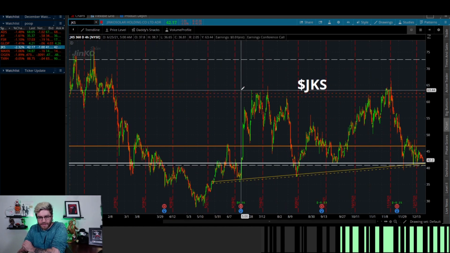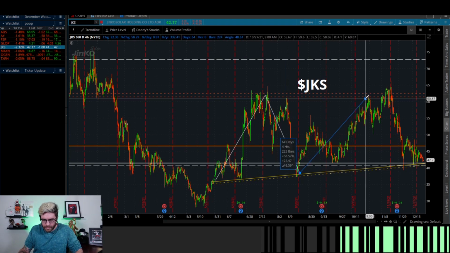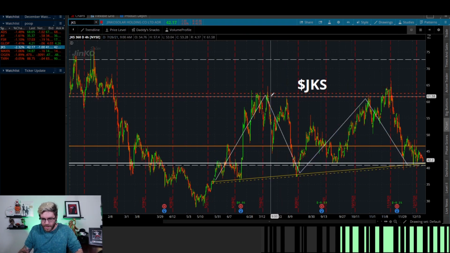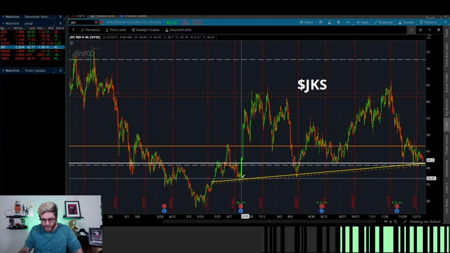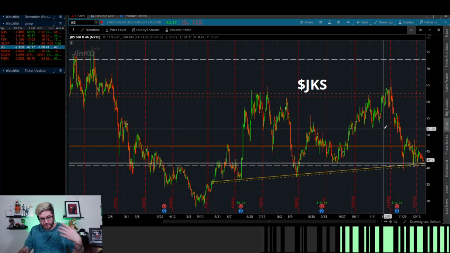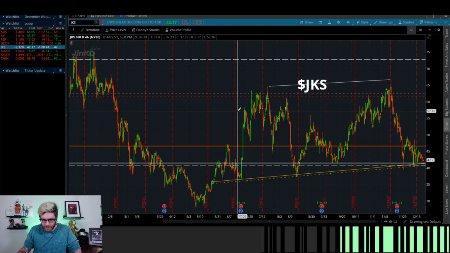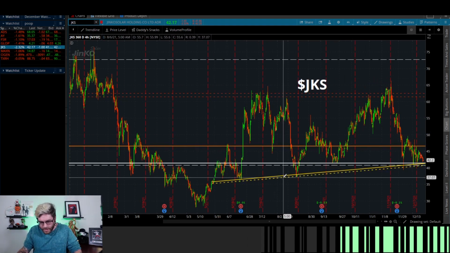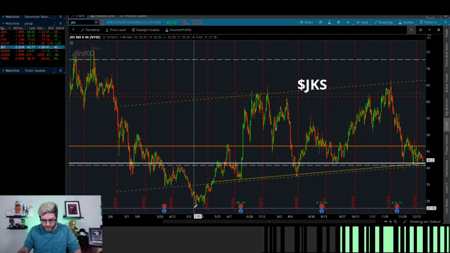Interesting. JKS is a really gorgeous ascending triangle. Look at it, you go all the way up, all the way down, all the way up, all the way down. So again, we have the same $61 resistance, but folks are saying, hey, at 30 bucks it's fair. Hey, 36 bucks it's fair. Hey, 38 bucks. Hey, I'll buy it at 42. So we have folks saying the bullish momentum is higher lows. Even though the highs here are kind of scattered about, this is still a higher high in the macro scheme of things. So we have a nice move up. Again, you could probably argue to some extent it's a channel up, right? You could argue it's a channel up without this break.